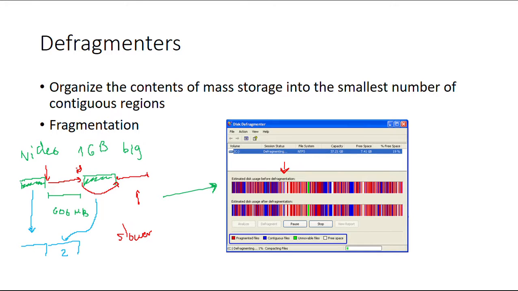This thing I'm going to call 2. And finally, let me change color once again to a nice purple, and all that video from that poor professor is going to be here. So it's going to be continuous, and all my gigabyte is going to be totally here. So that's defragmenting.